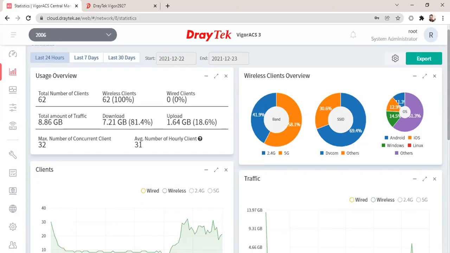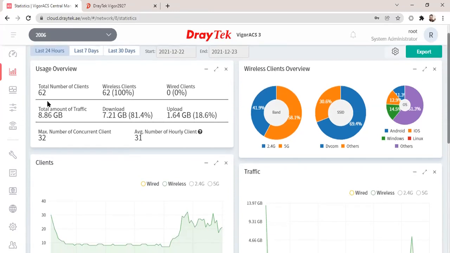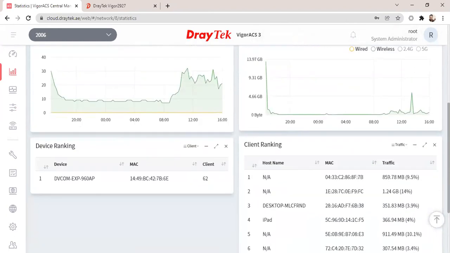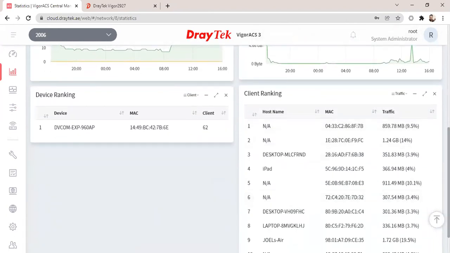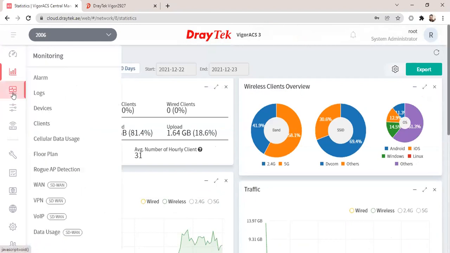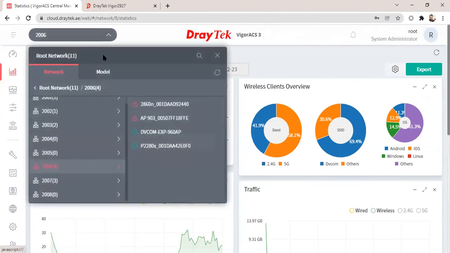You can understand how many users are connected, the traffic, how many wireless and wired devices are connected, the ranking. All the information is available, and you can do the configurations also.